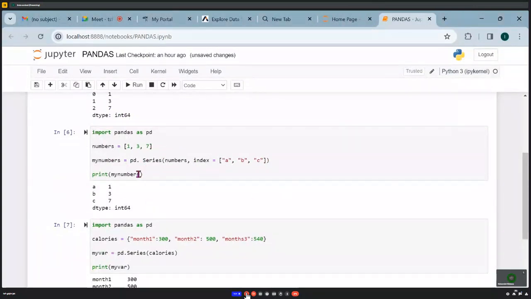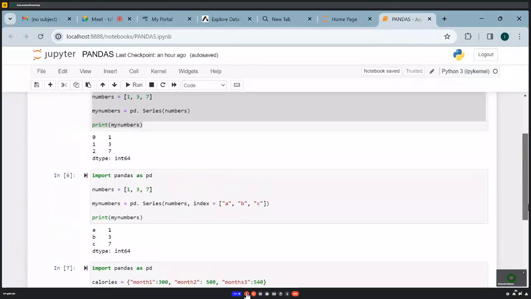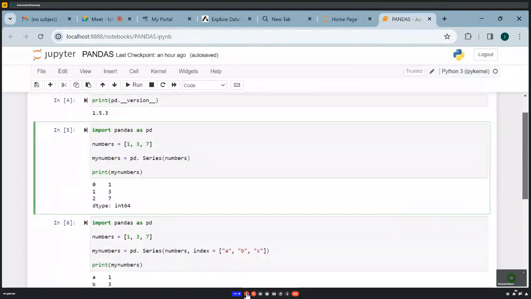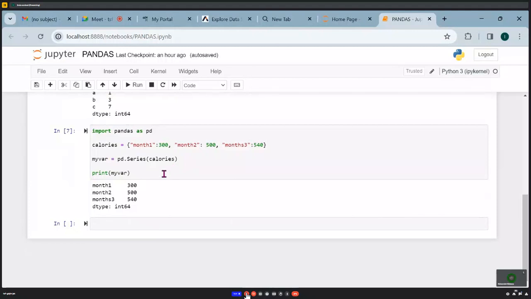Then you are trying to make sure that each element has a series in it, like you are defining a series in it. So this one, like let's say it had A equals 1, B equals 3, C equals 7. It's the same as this one also, but the only difference is that this last one is a dictionary. So you write month 1, 300.